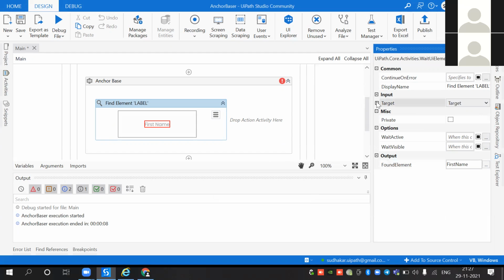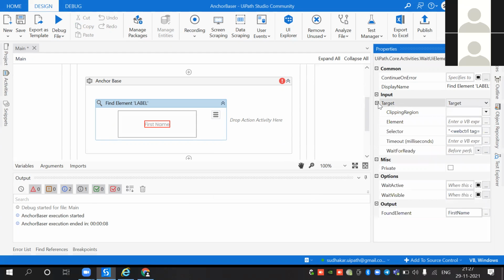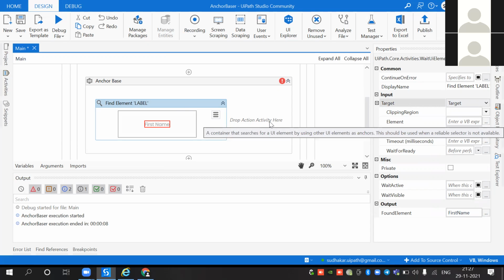And what is the target? So we don't need to find first name. Okay, and then drop the action activity here.